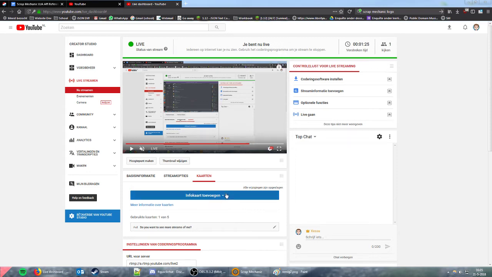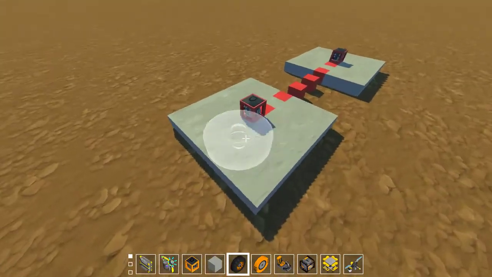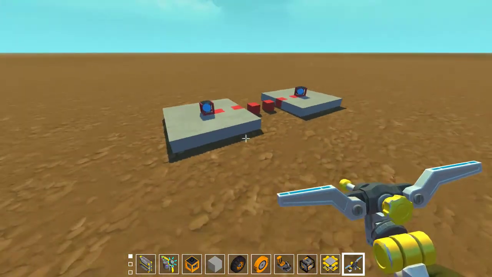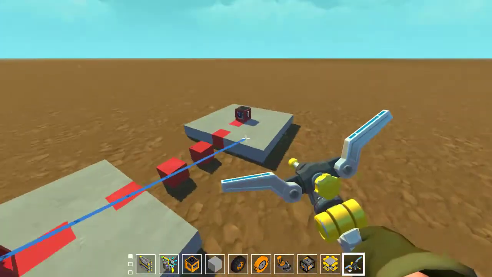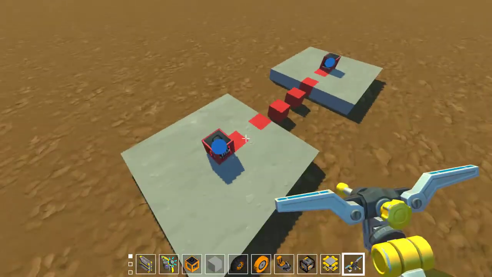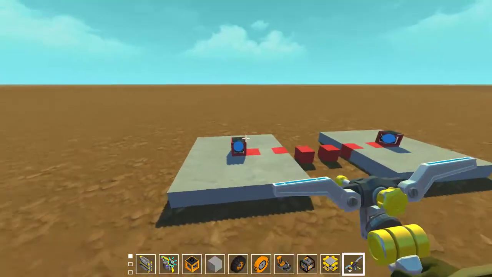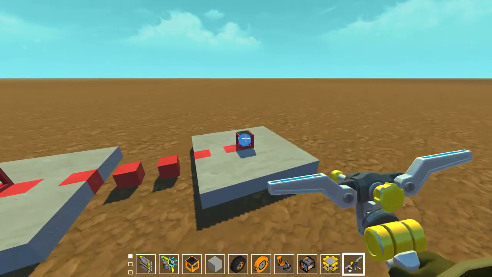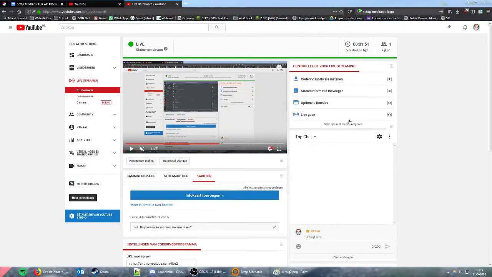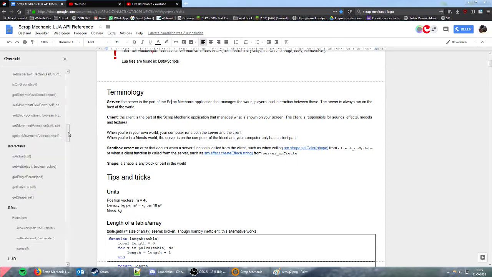Alright, so the thing I'm gonna do in this stream is I'm gonna be developing a mod to make remote logic gates. That may sound a bit strange at first because you can't connect these, but what I'm gonna be doing is making a mod that makes it possible to connect things from here to there. The way I will be doing that is probably using something new I found out.